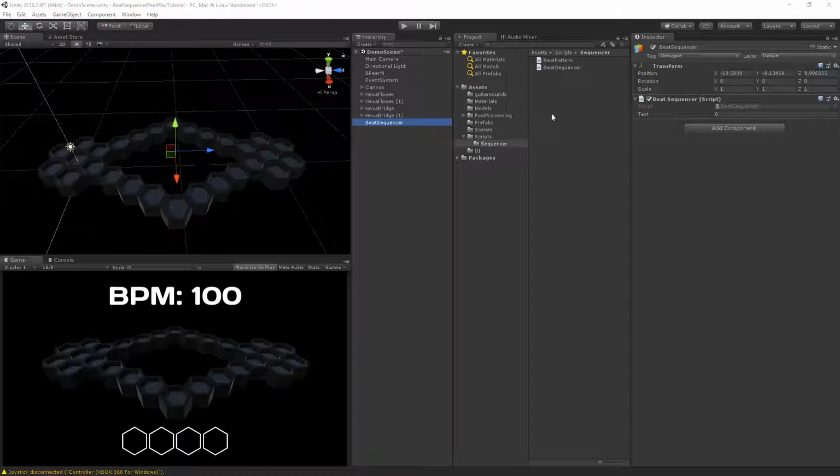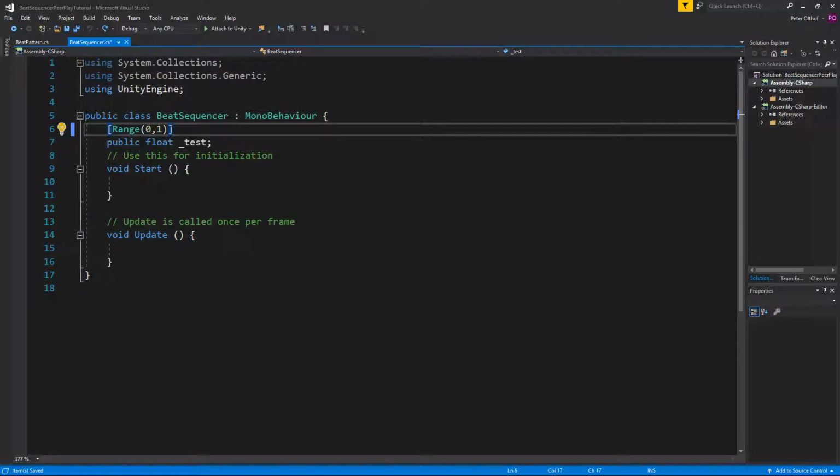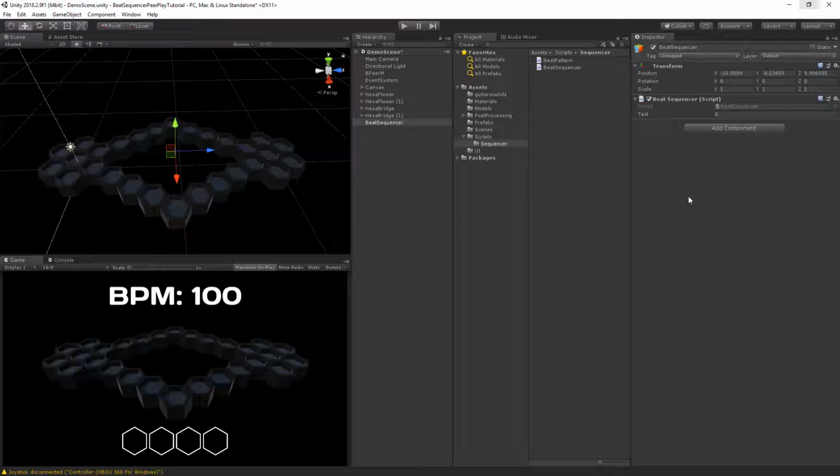Now when we go to the Beat Sequencer class, we can use our beat pattern. So we can type beat pattern, and when we open up this one, we can see the pattern length and the beat interval. So let's say a pattern length of 32 and a beat interval of 8. Close that one off. Now if we use this and save it, the attribute won't do anything, and that's because we haven't created an editor for the beat pattern. So we need to create that.